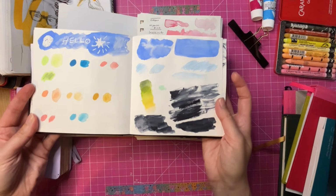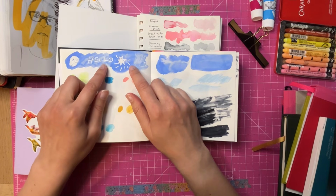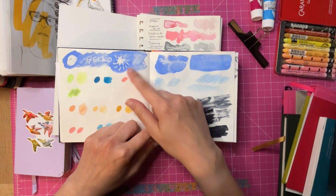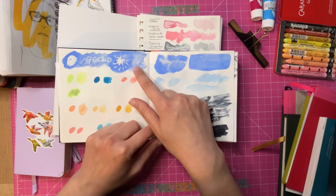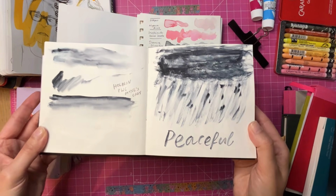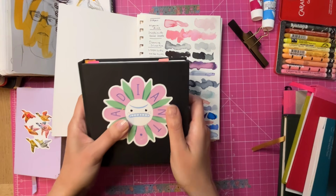There you go, a swatch page that doesn't really have that much. I was testing, so I learned that you can use a wax or a pastel on a page and then paint on top of it, and it will show through. It's a much better technique than trying to draw on top of the paint, which is here. You can't even tell. Well, I can barely tell. So yeah, swatching is a great thing to do in your sketchbooks or on paper, however you prefer to work.